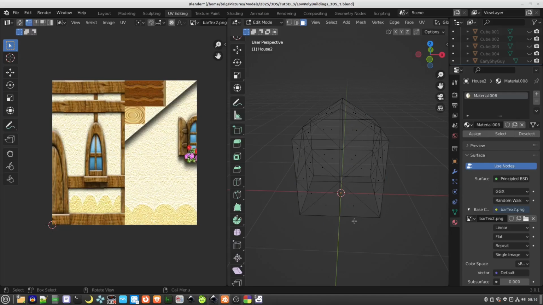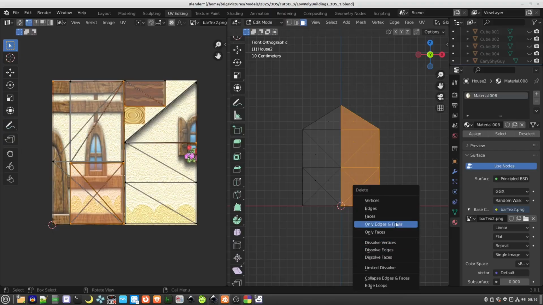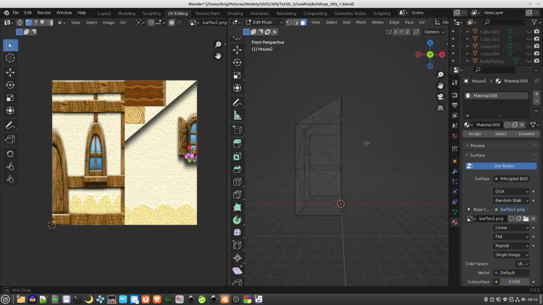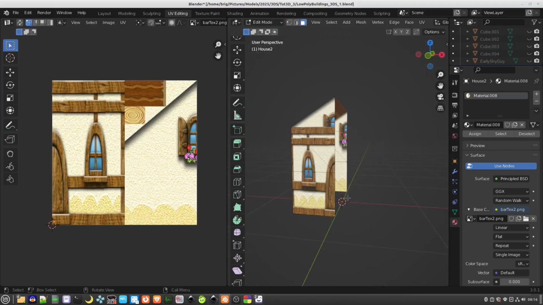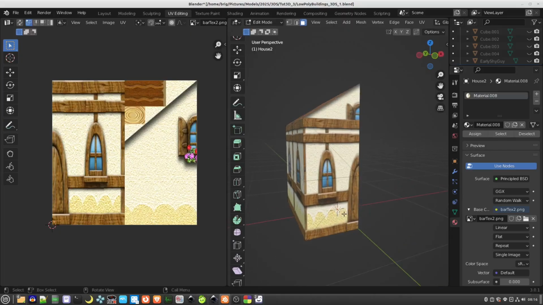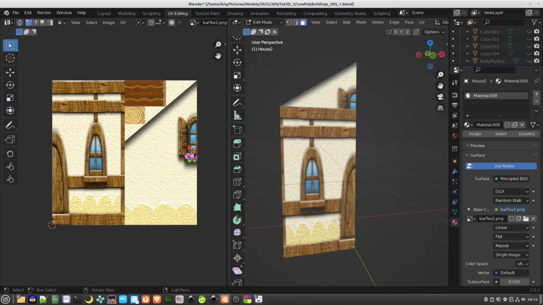So if we go to wireframe with Shift and Z, select the front view, make sure you're on faces, and then when you've got half the model to work with, as long as it's going to be symmetry, which in the case of this model it was, you literally just unwrap key face parts here.